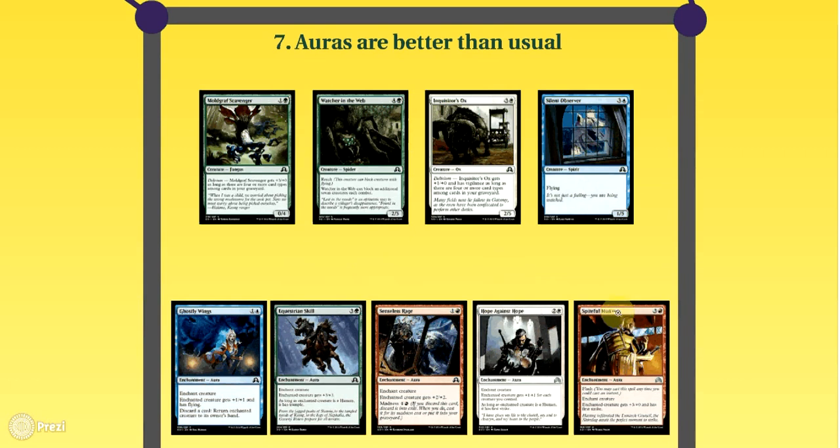Spiteful Motives will often win you combat if you play it at the right time and you don't play it into a trick on your opponent's side of the field, and it keeps attached to the creature, making it both a combat trick and a permanent pump spell. In addition, probably giving you the strongest creature on the field.